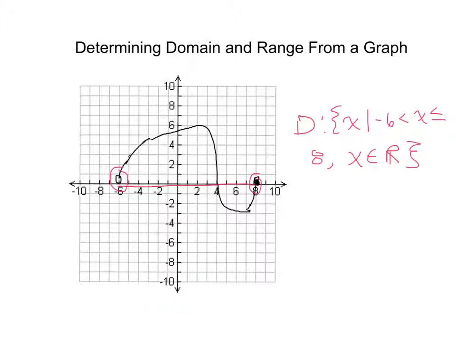Now if you look at the range, it looks like our range goes from +6 down to -3. It's pretty obvious that I hand drew this graph, so it's not perfect. So let's just say it includes +6 and -3. We're going to write our range in a similar way. So our range here is the y values that are between -3 and +6, and it's all of the real numbers between those two numbers.